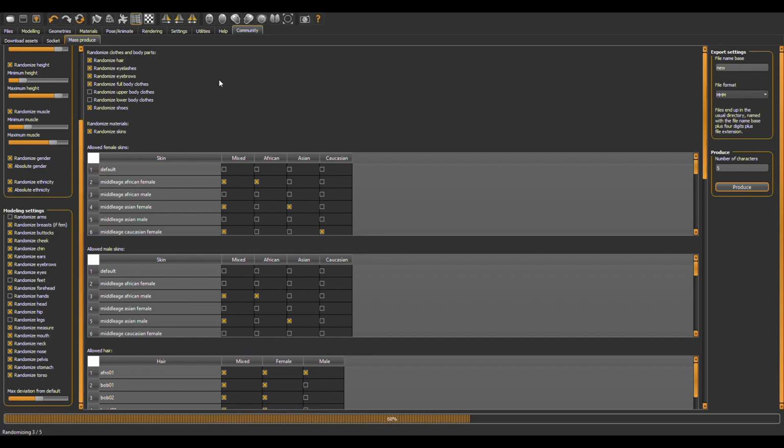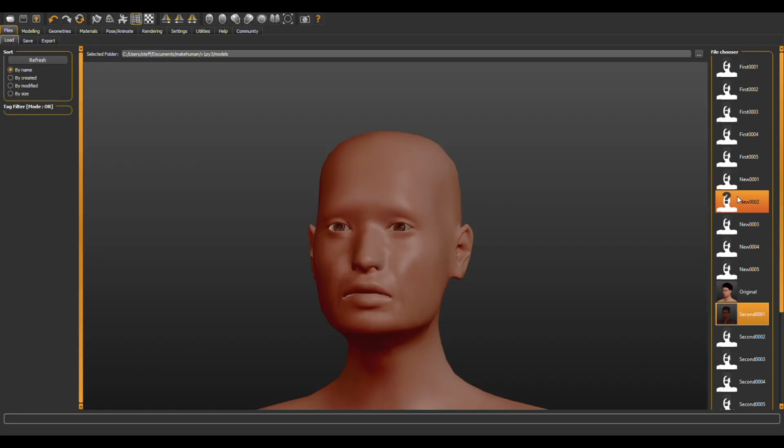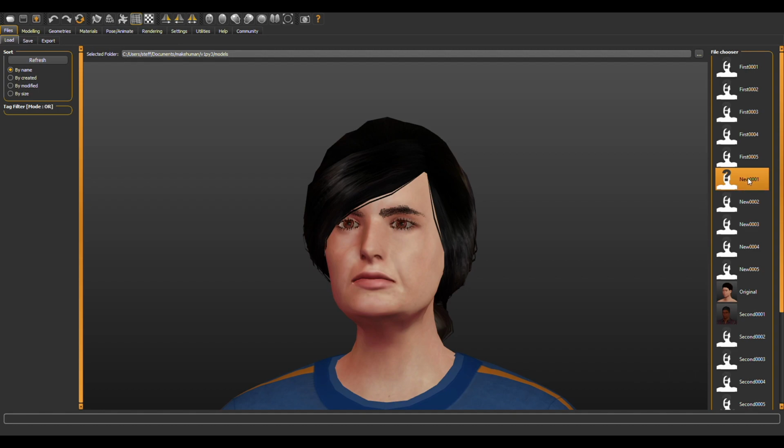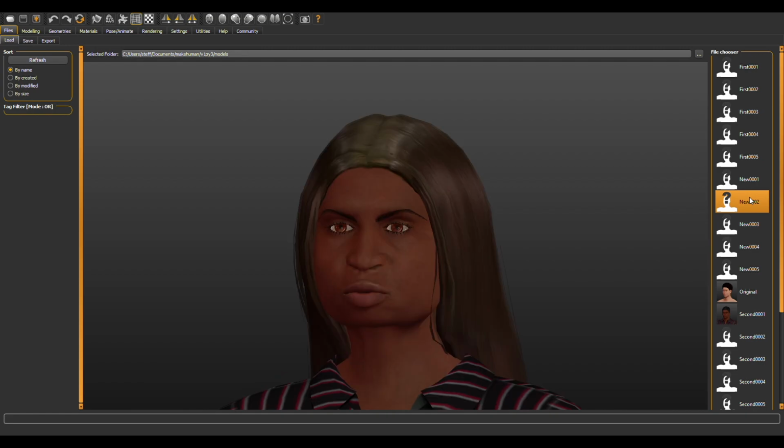Let it run through that. Click OK, jump back over to files, and we had called this new, so we can, and I don't care about the currently open file with unsaved changes, so I'm just going to click yes. Let's see what that looks like. So we have new here. Let's look at this other one. So let's say we wanted to go with this.